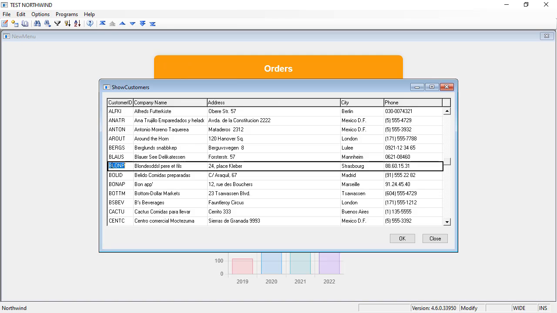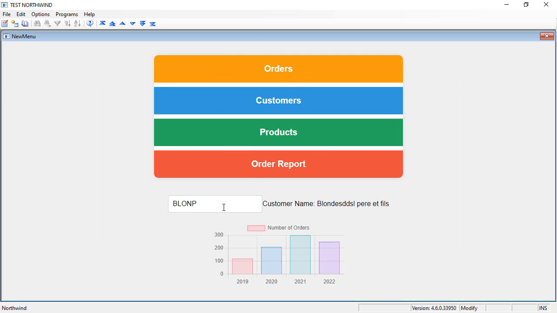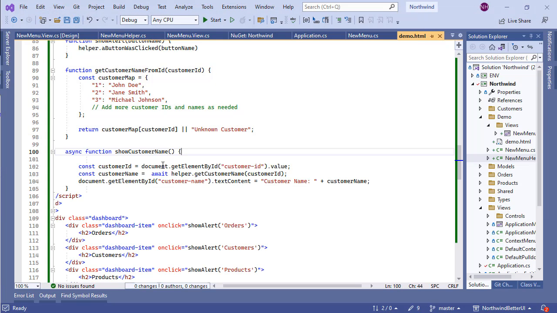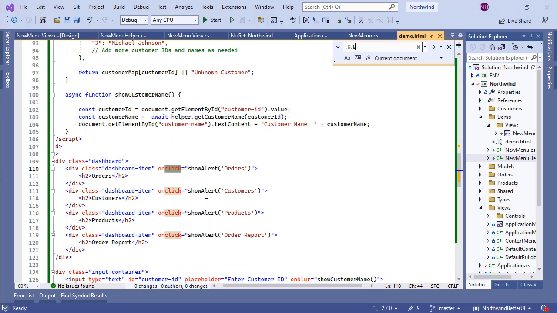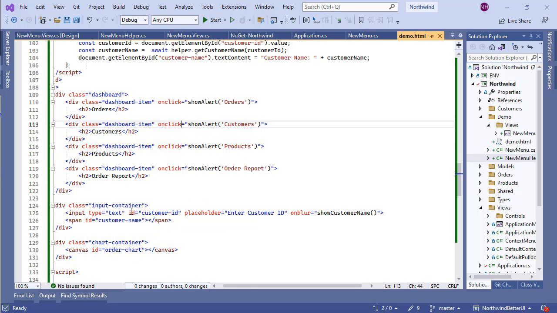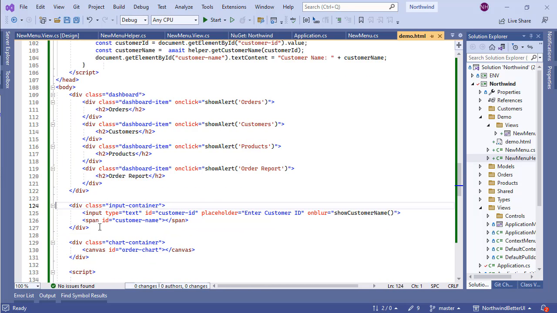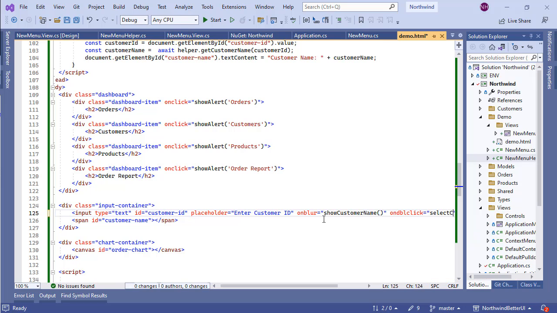And let's check out another code. Let's use that. Another code, and I got the name from the application. The next thing I want to do is add a double click here, and it will open a selection window from the application. So let's see how we do that. First of all, we want to listen to the double click. So we have onclick. Let's see if we can add ondblclick. On double click. Okay, then we call it selectCustomer.